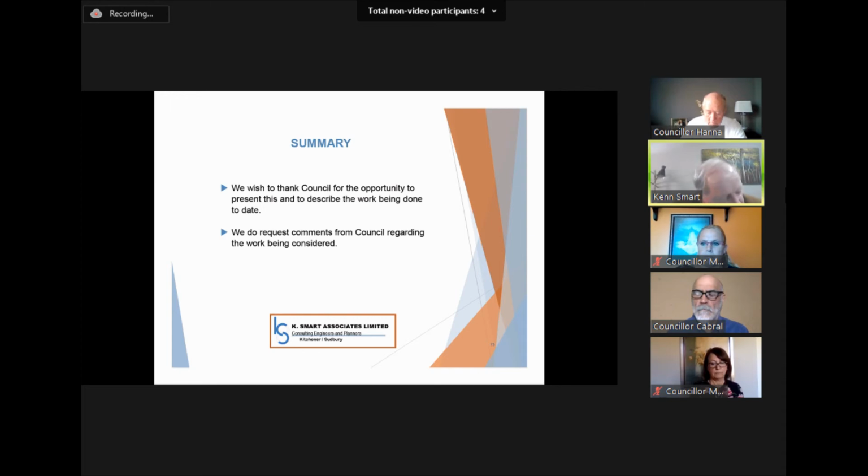The cost to do the muskrat end is very high. It's somewhere in the area of $60,000 to do that muskrat end, whereas to do the downy or the swaley end is somewhere in the area of $70,000. So it's a significant cost to go into that muskrat end, as well as the environmental impacts. If we didn't have to, or we couldn't do, whatever word you want to use, the muskrat end, we're probably looking at a cost of somewhere in the area of $260,000.